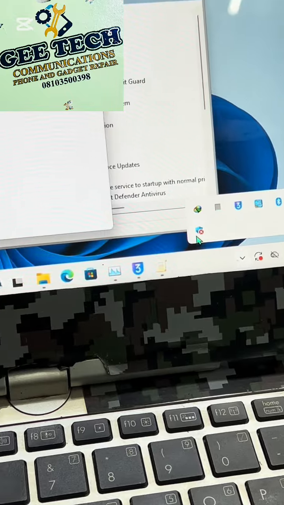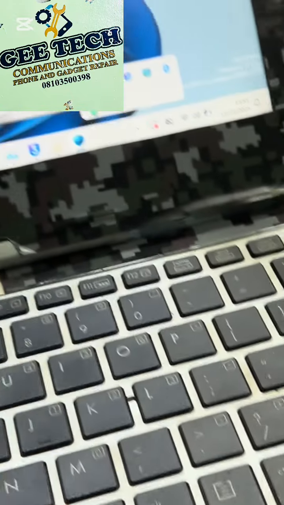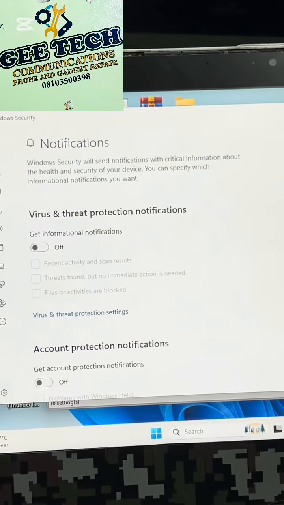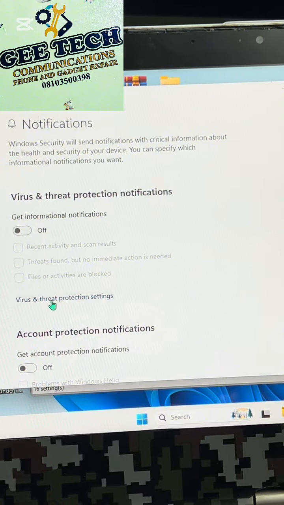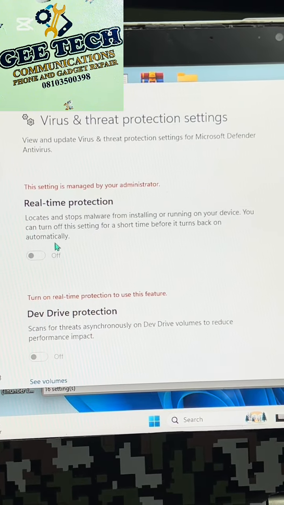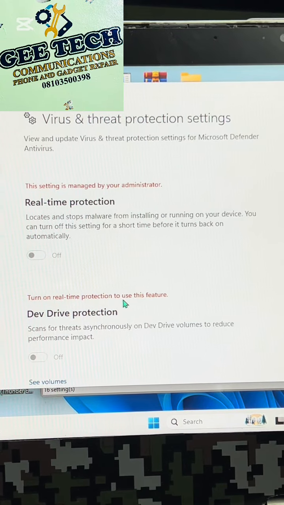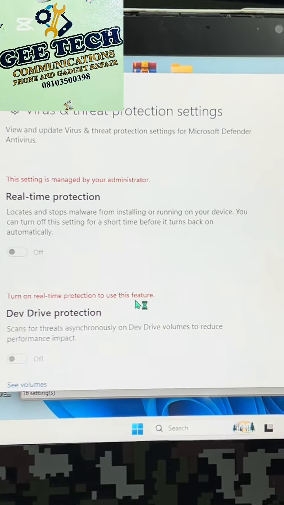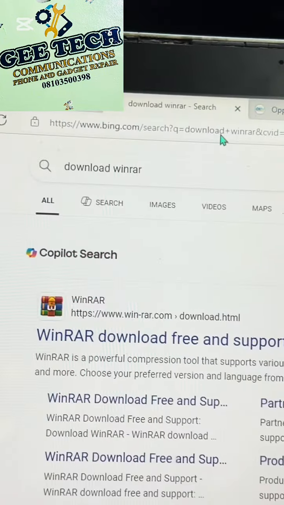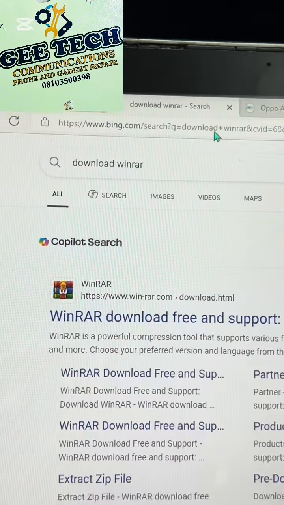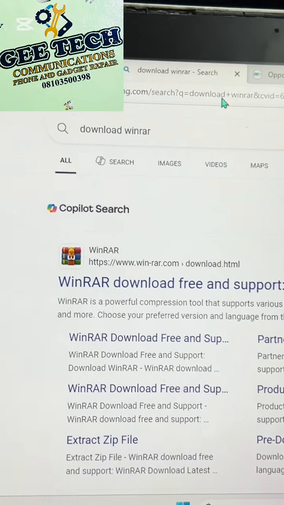And most of these zip files usually have a password depending on where you get them from, but they will always hint and tell you the password. Now, you see, this setting is managed by your administrator under real-time protection, so you cannot manually toggle it on. This is where people normally come to turn it off, but this one has been permanently disabled.